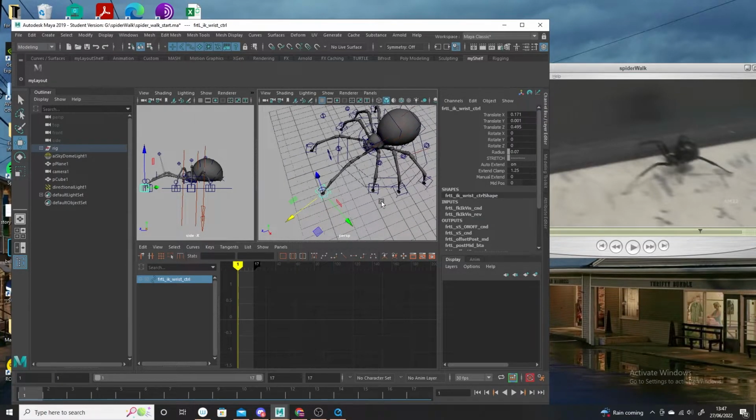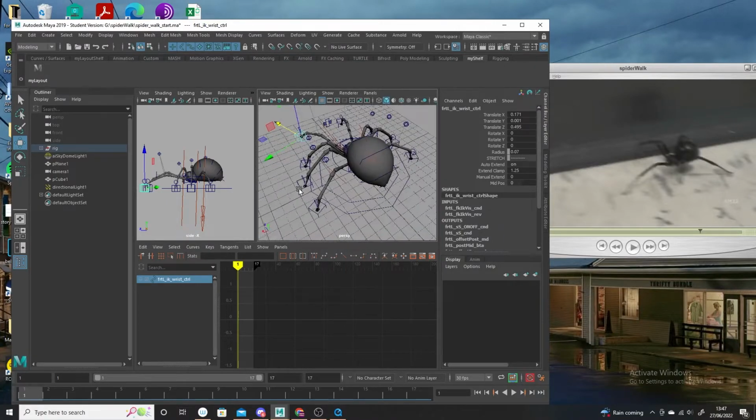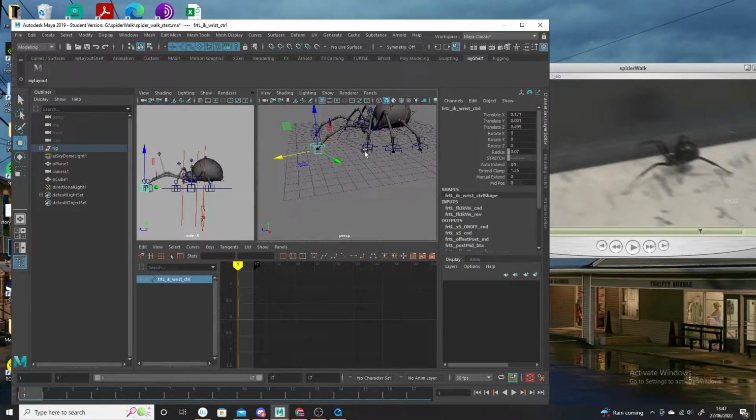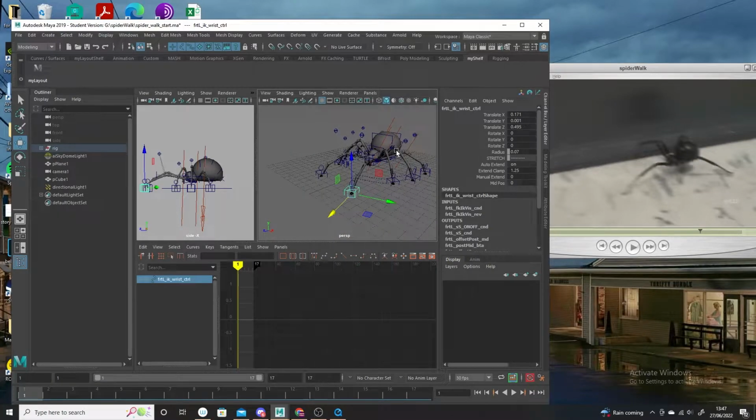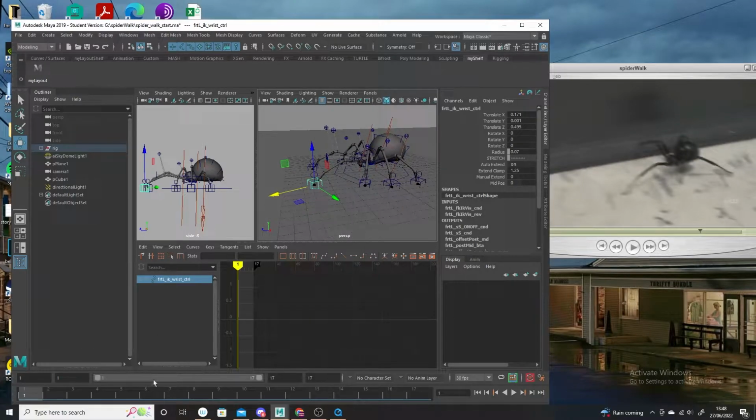One very important thing with spiders is to always get the initial stance right. Some people tend to put the legs quite arched, quite high up. It gives that spidery look. You don't want them too low down. Okay, so we'll start. This is number 1, and it's going to be the same again in 17.